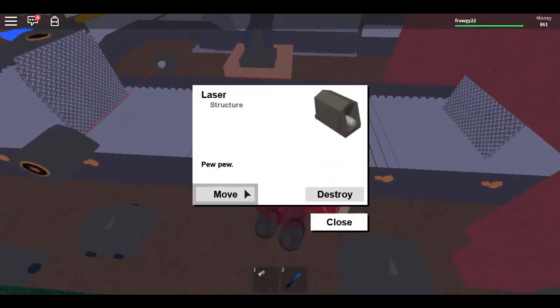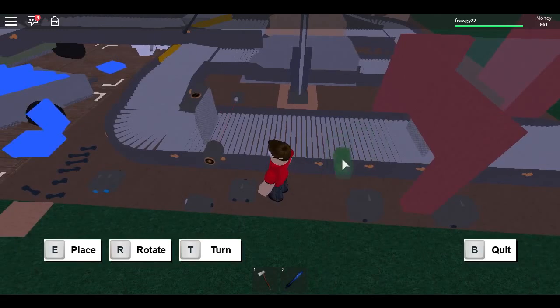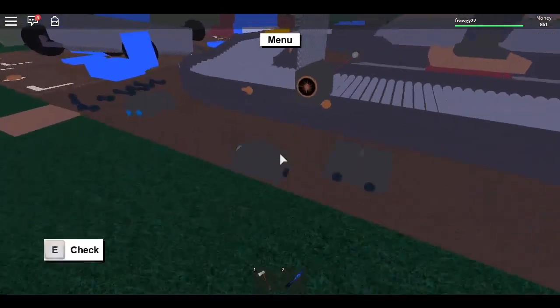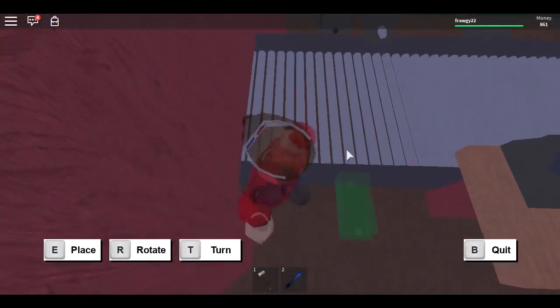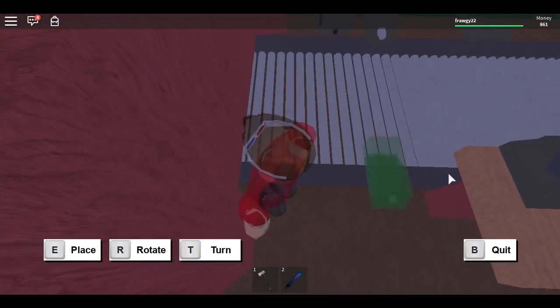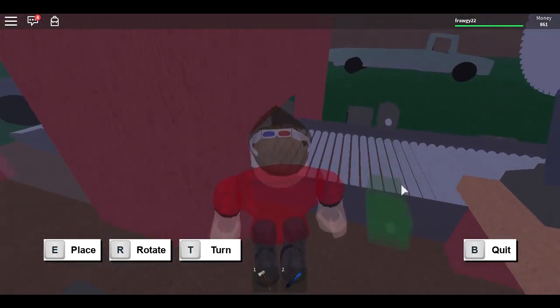And I actually ended up putting this one backwards. So let's go ahead and move this. Just like so. Very nice. And now I'm going to take my other laser detector and put it just right there.